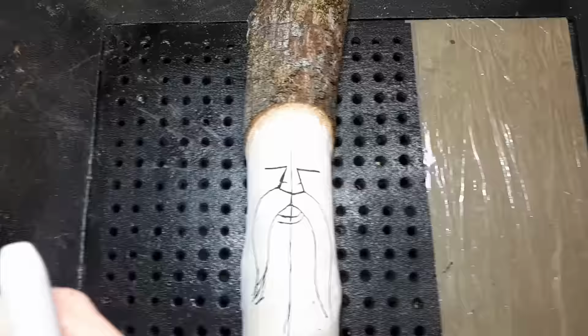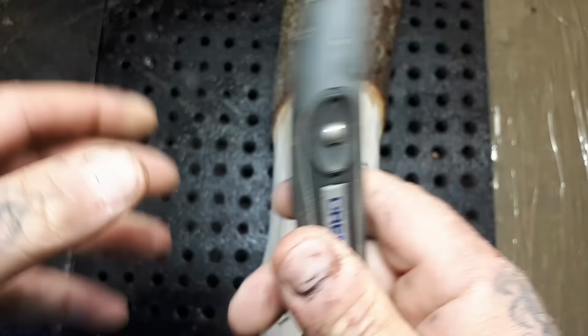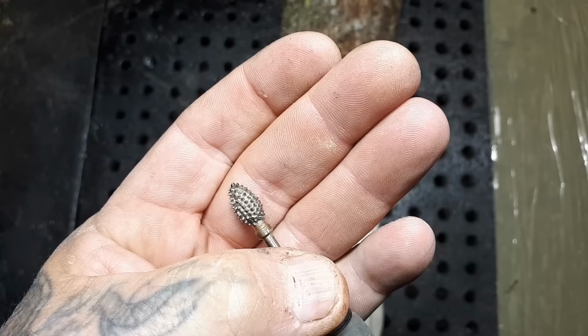Here I am using the Dremel flex shaft. I run a Dremel 4300, but don't feel you have to. That's a Kutzall Flame Extreme 1/8 Extreme Carving Burr.